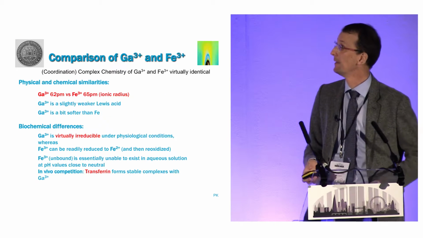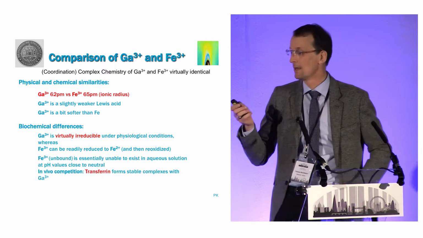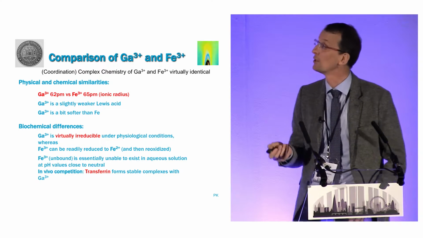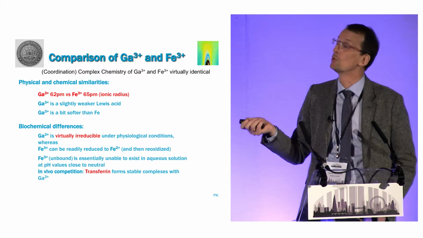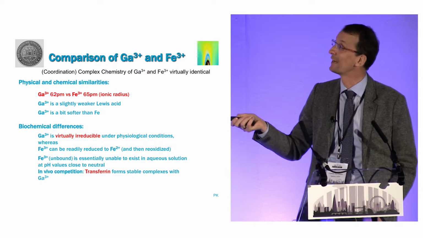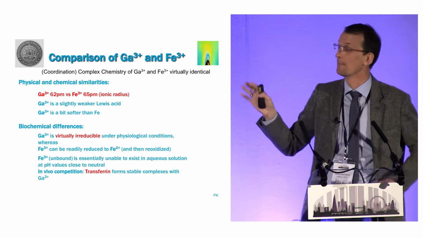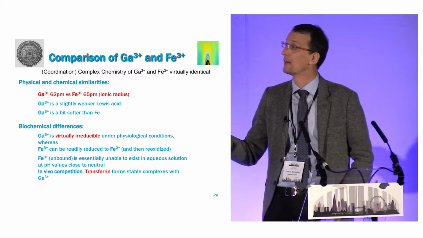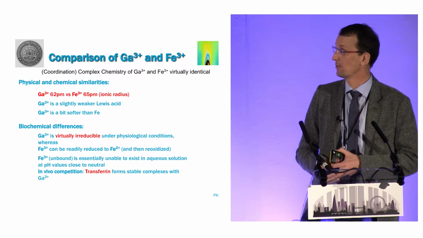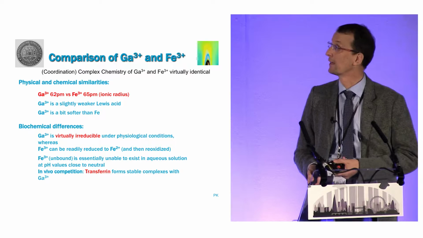And when I came to the poster, we just had started using gallium-68 in our hospital for labeling some molecules. And then I thought, well, the gallium has very similar properties to iron, to ferric iron. It virtually has the same ion radius, with some chemical differences, in particular that it's not reducible as compared to iron, from iron 3 to iron 2. But in vivo, it behaves very similar to ferric ions.